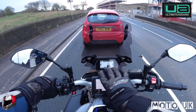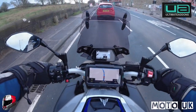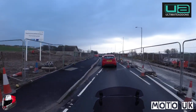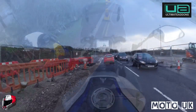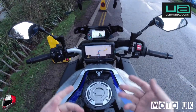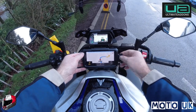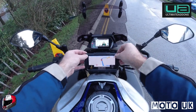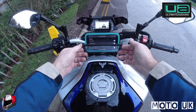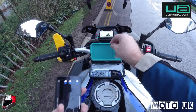It's got a catch here and another catch on the top, with three snap locks at the corners, and it's hinged at the bottom. You can mount it vertically on the handlebars or mirrors, or horizontally — on a ball mount so you can put it at any angle you want. I'll show you the mounting system when we find somewhere to pull up. To show you how it comes out of the case, you've got one clip here and one clip at the top, so you can leave the case in place and just take the phone out.